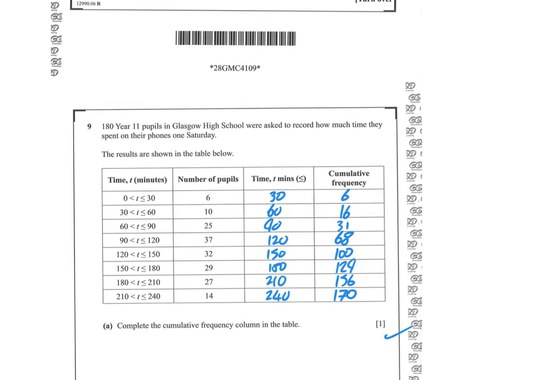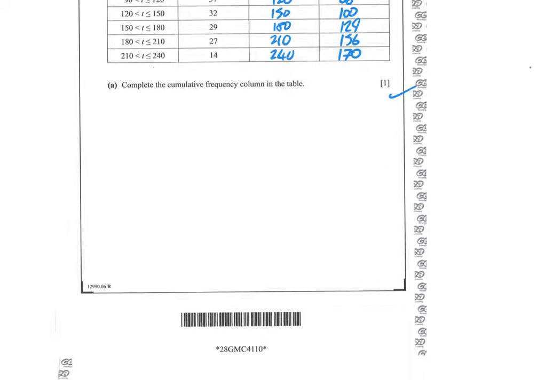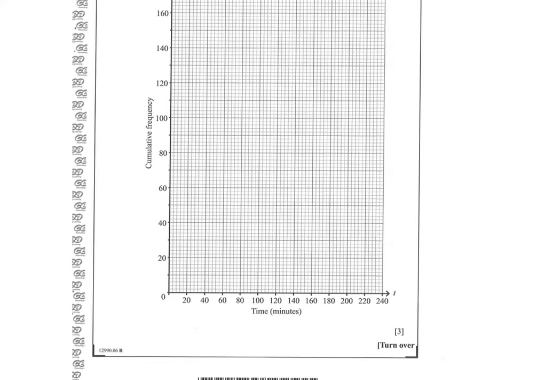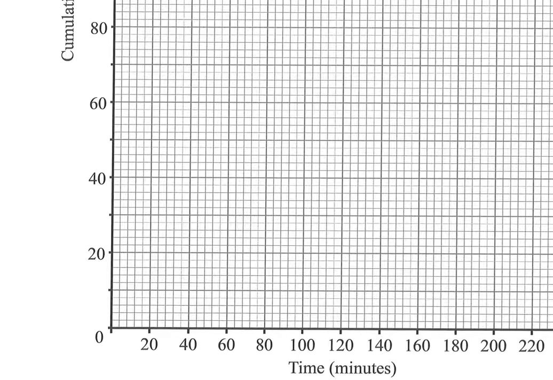Okay, so the first point we have to do, we've got 30, and the corresponding cumulative frequency is 6. So on our time axis, we're going to 30. I'll zoom in so we can see this. So 30 is going to be halfway between the 20 and the 40. So 30 is here. And each wee square, you've 10 squares are worth 20, which means 1 square is worth 20 divided by 10, which is worth 2. So 6 is going to be 3 wee squares up. So that's where you put your first point.